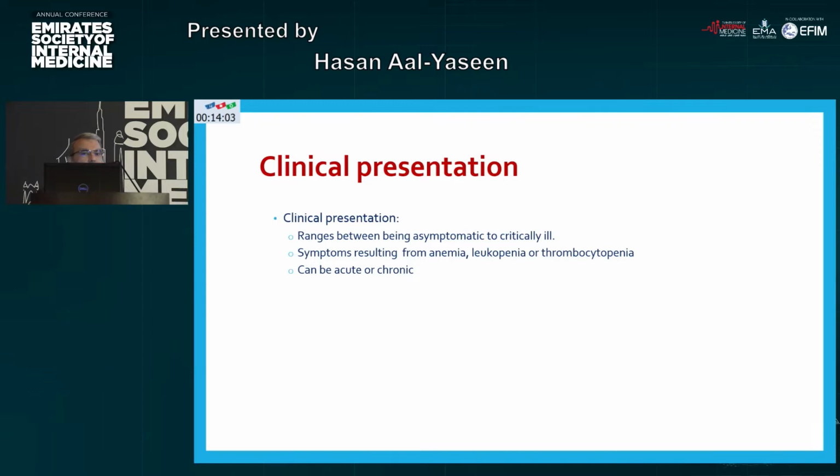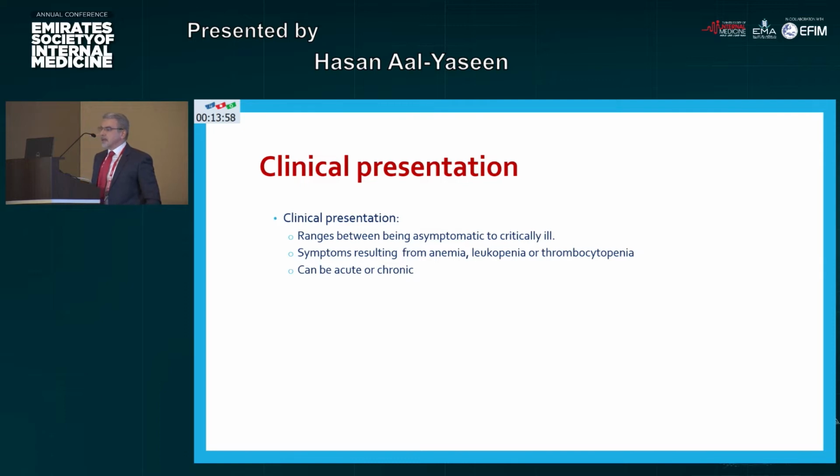So how do patients present? They either present acutely or chronically. And this will help us in the diagnosis. These patients may be discovered incidentally, though they may be asymptomatic. However, they can be very ill, critically ill in the ICU as well. And the main symptoms or clinical presentation of pancytopenia depends on the elements. So they will present with symptoms of anemia, recurrent infections due to leukopenia, plus or minus bleeding due to thrombocytopenia, which is not necessarily the case.